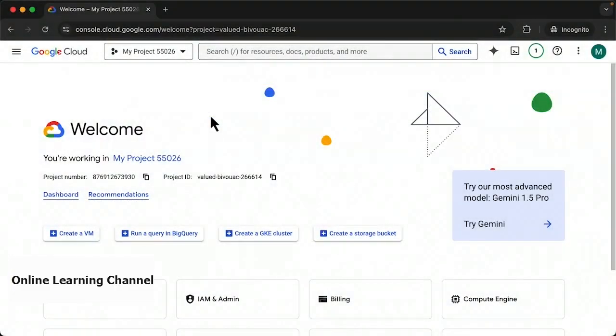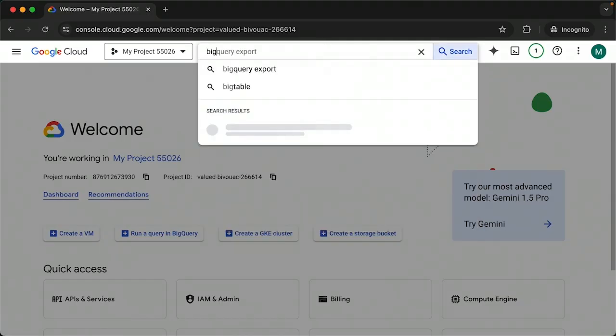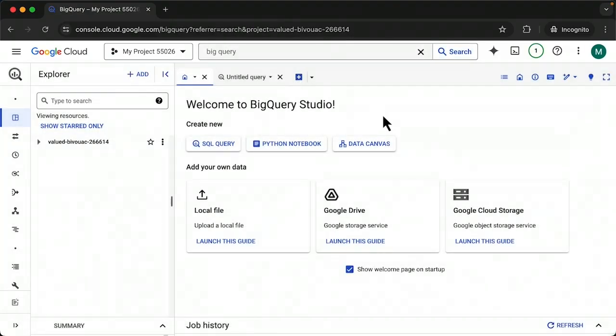In this video, I'm going to show you how we can actually query some public data sets inside of BigQuery. So to get started, let's go to our Google Cloud Console webpage here, and let's look for BigQuery up at the top in the search bar. And you'll be met with an icon that looks like a magnifying glass, and it should say BigQuery Data Warehouse / Analytics. Go ahead and click that, and you'll be met with this page.